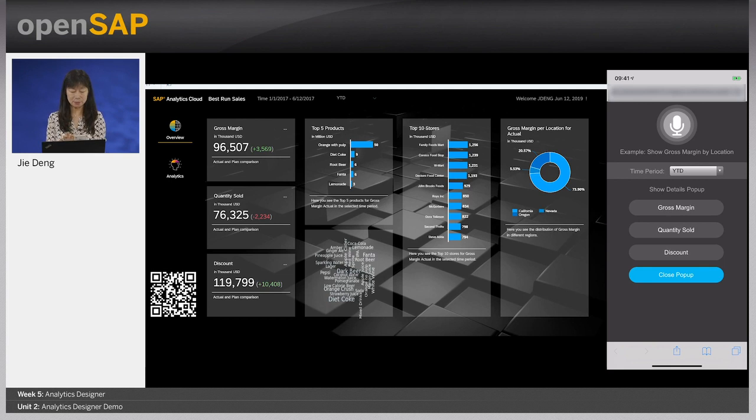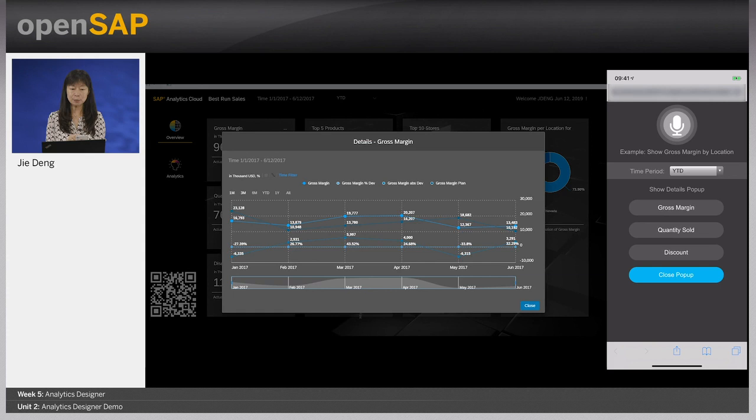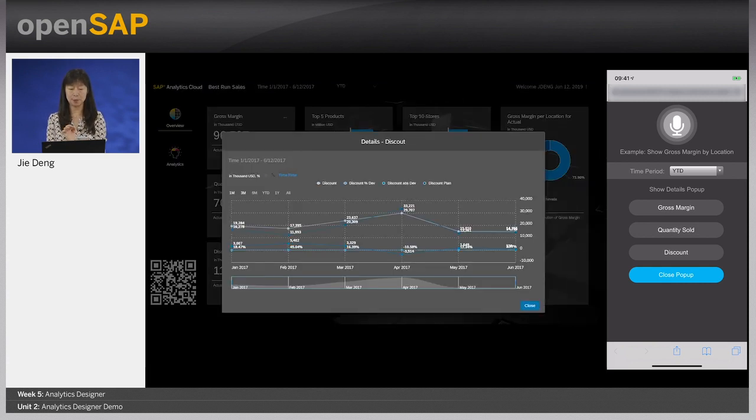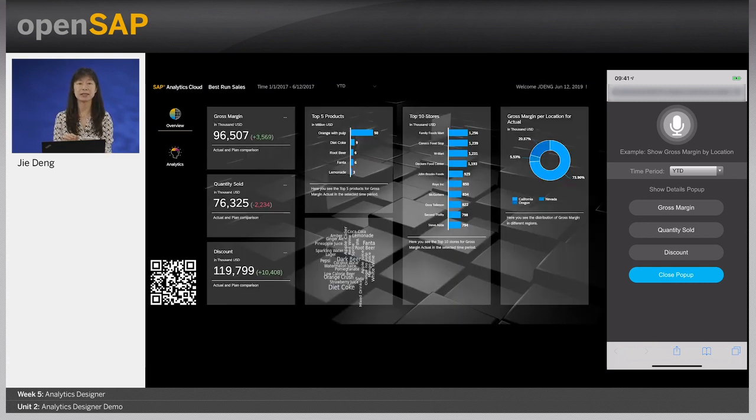And I can, for example, also click on the gross margin here as a detailed pop-up. Then we see the gross margin pop-up information. I then close the pop-up. I can also open the discount and close the pop-up. For this capability, we are using the post-message API embedding capabilities that enable communication between two different web pages.